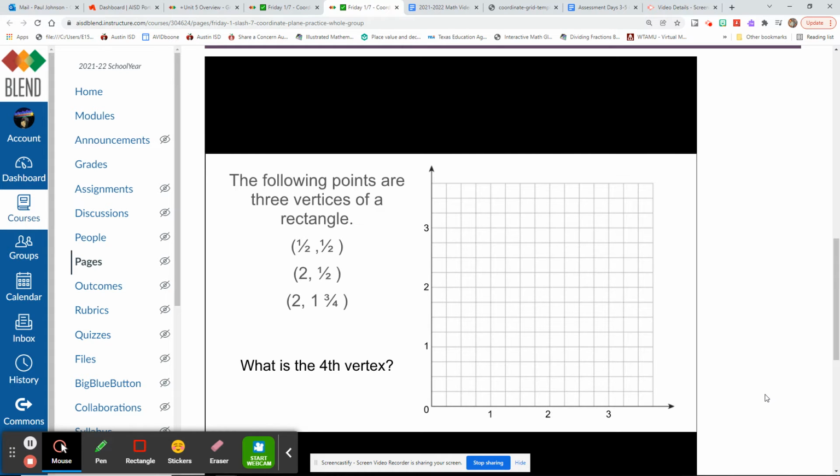Okay, so this one's going to be a little more complicated. The reason why this one's going to be more complicated is because obviously we don't have whole numbers. All right, so we're also going to have to decide what our scale is on this one. So if we're looking at this, we can use decimals, we can use fractions. They're using fractions as our coordinates. So let's go ahead and write fractions.